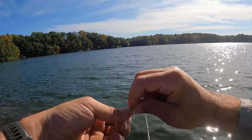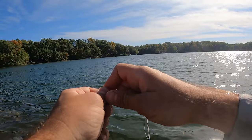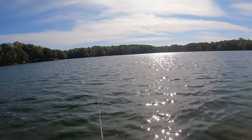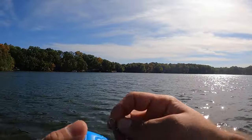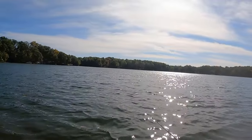So I highly recommend that you guys tie something like a palomar knot or just a good strong knot around a clip like this, or just go straight braid, you know, something strong enough to deal with this. Also, don't throw your extra line in the water. Put it in your pocket, please. It's not good for the fish. This is just gonna be our Garmin setup. Boom. So now it's castable.